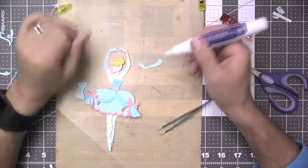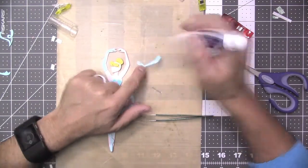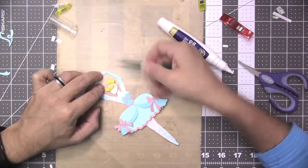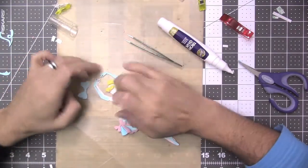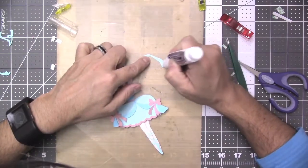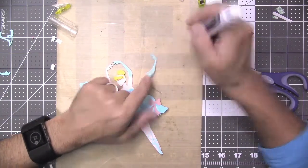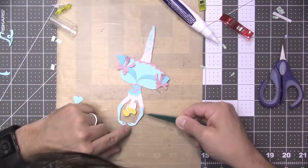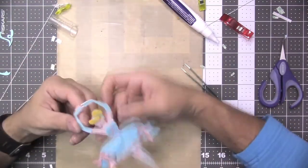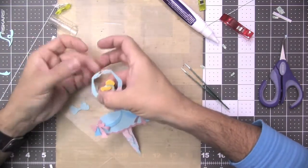In the meantime, add the gloves. Make sure the gloves match. The hands look similar, but they're not the same. So make sure it's the right glove. Glue in place. Do the other one. Tweezers come in handy for this. Align the gloves with the hands and the arms. Give it a good press.